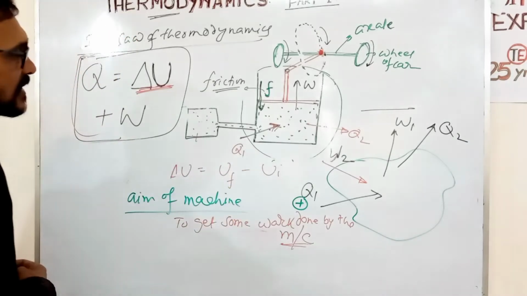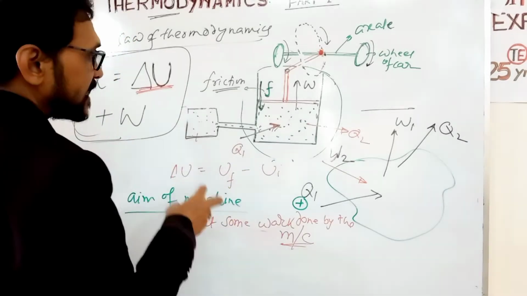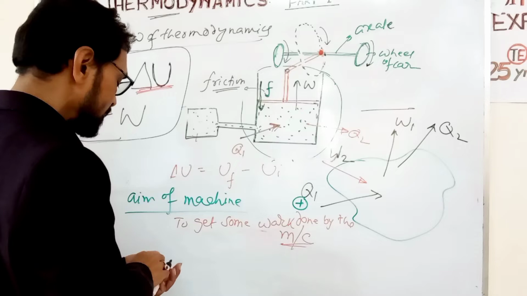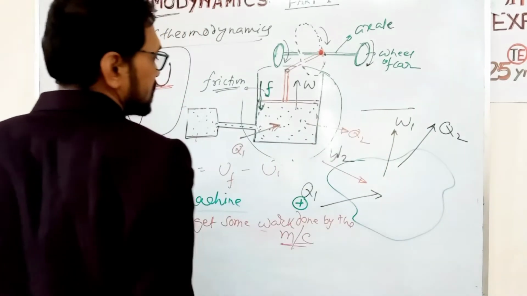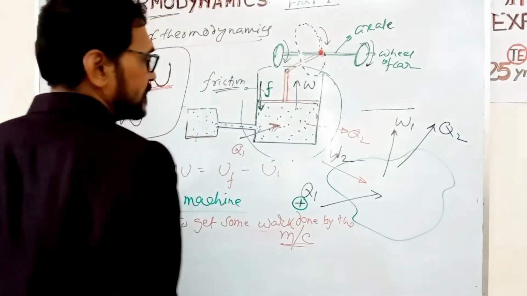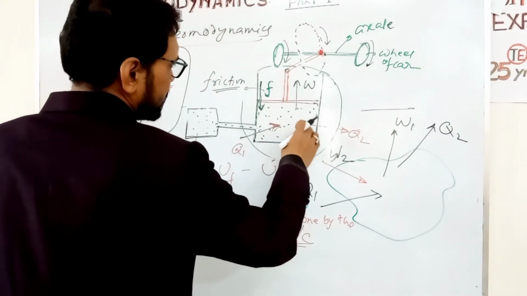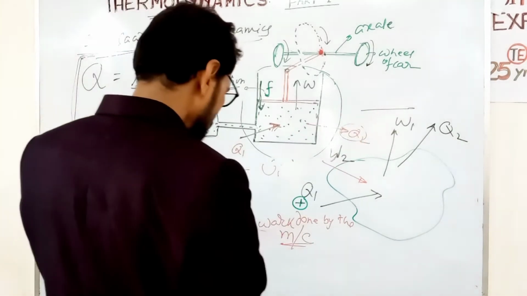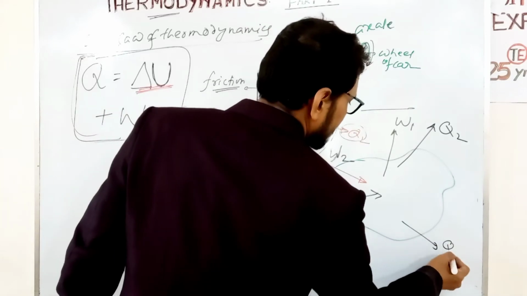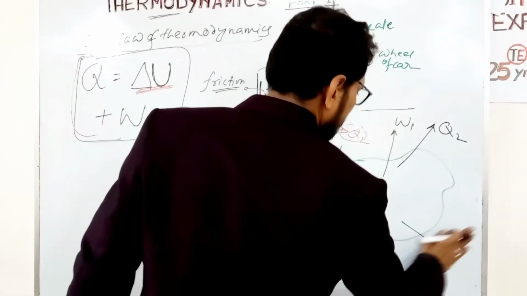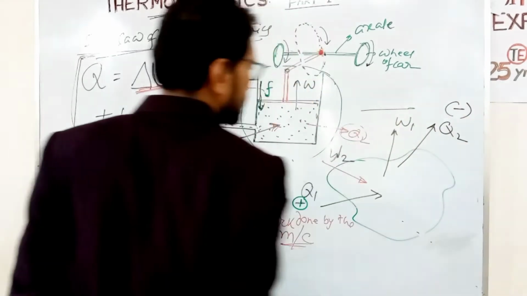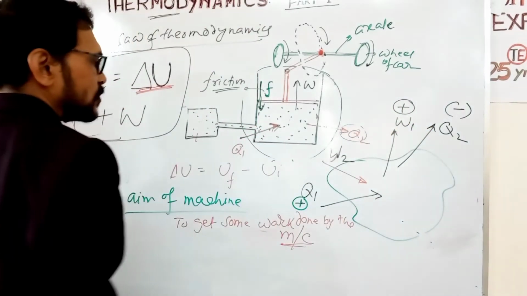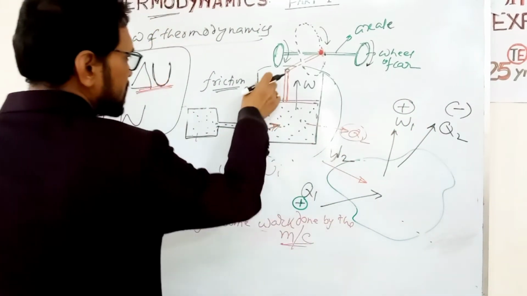Always. So which factor helps the work done by the machine? We take this as the positive factor. So Q1 is positive, since work done by the system is more easily obtained. As for heat rejected from the system, this heat is not used, so Q2 is negative. And work done by the system is W1, which we require. This is our purpose, so this is positive.